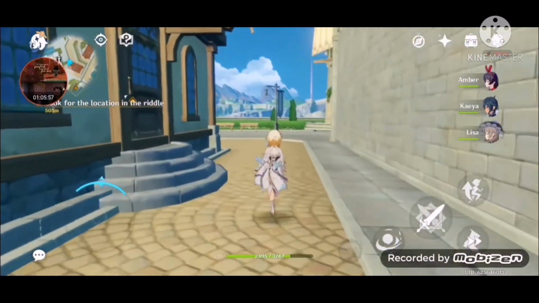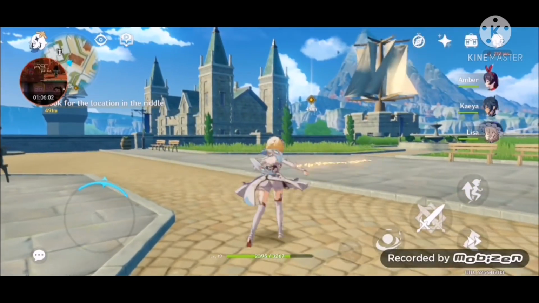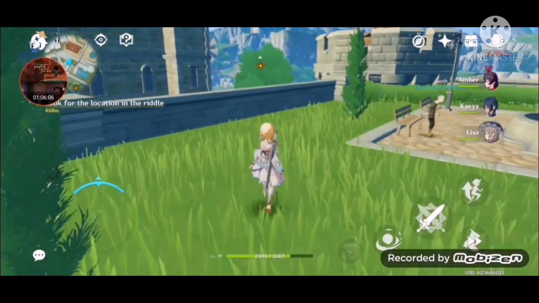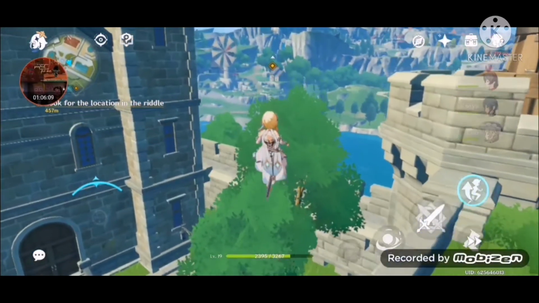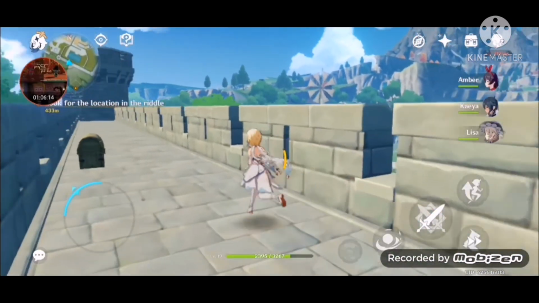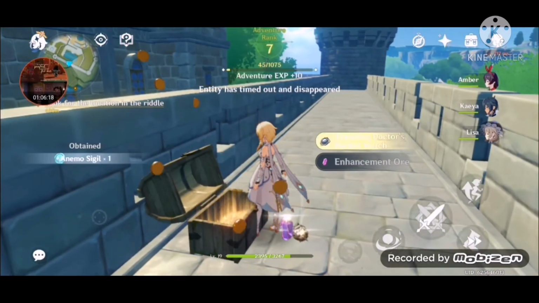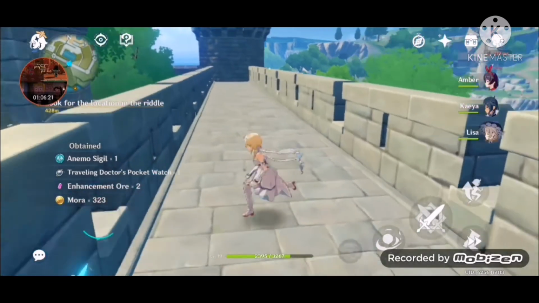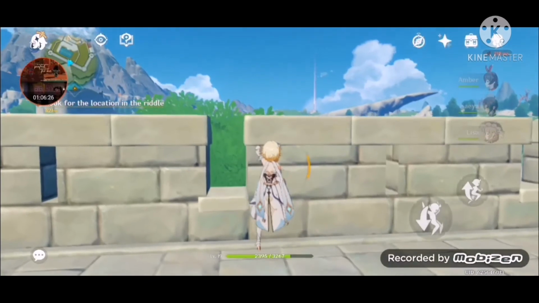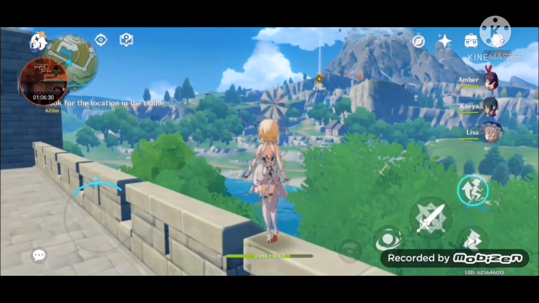Oh, this way? Oh, it's really far away. Wait, you know what? I'm trying to fly out because the fly is going to be unreasonably go there. Okay, so wait, there's a chest over there. Okay, Travels Dr. Apple Watch. Oh no, what am I doing though? Okay. Where do we go? Right here. Okay. Let's go.